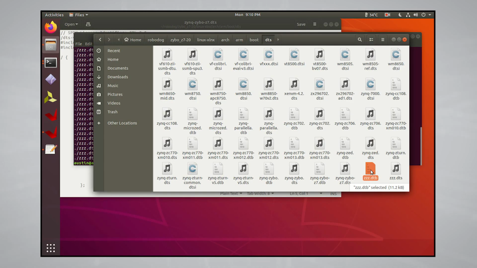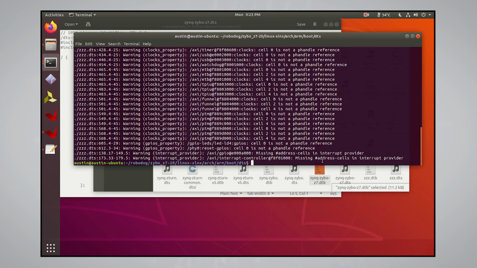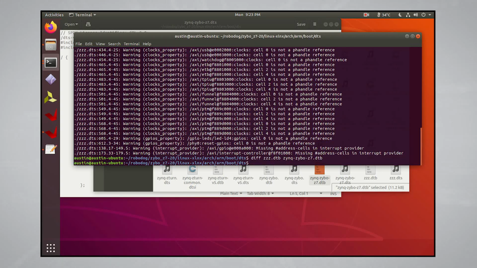And just to make sure reverse compiling and normal compiling give you the same output, take a look at the size of the DTB that we just created. We see that it's 11.2 kilobytes. We would expect the other DTB file to be the same size since we didn't actually change anything, and it looks like it is. But let's take it a step further and just make sure that it's 100% the same as the old DTB. Let's do a diff in the command line just to compare the two files. And diff returns nothing, which is exactly what you'd expect to see if the files are a perfect match.